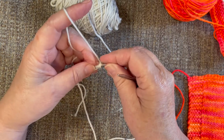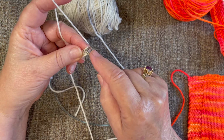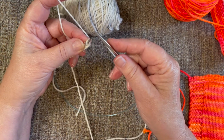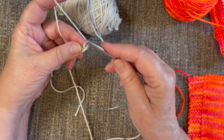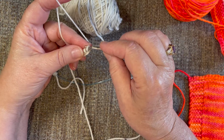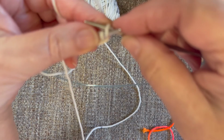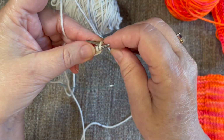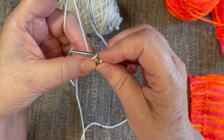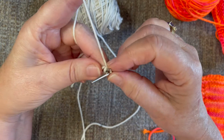This is very similar to what we did for casting on, but instead of putting the stitches back on this needle, now we're going to be moving them one by one over to the right hand needle. So again, we stick the point of our needle into the back of that stitch. If I hold it too close, I get out of focus right there. And we're wrapping around just like we did with the cast on. We're pulling that loop through.